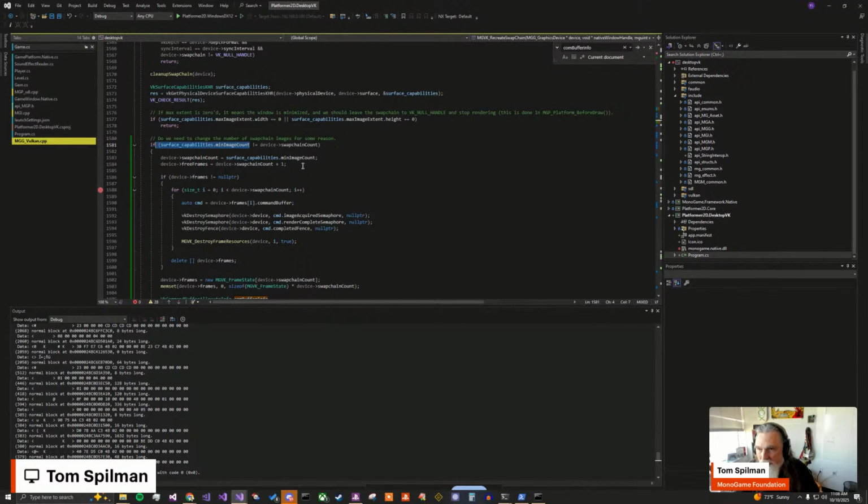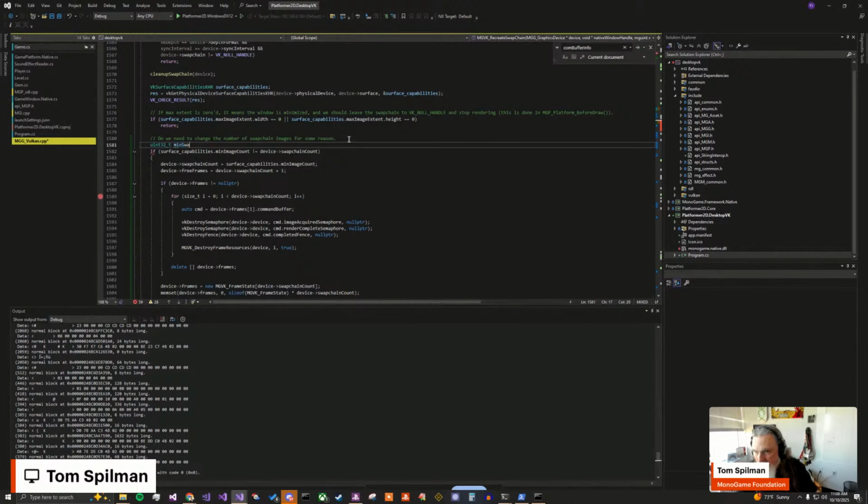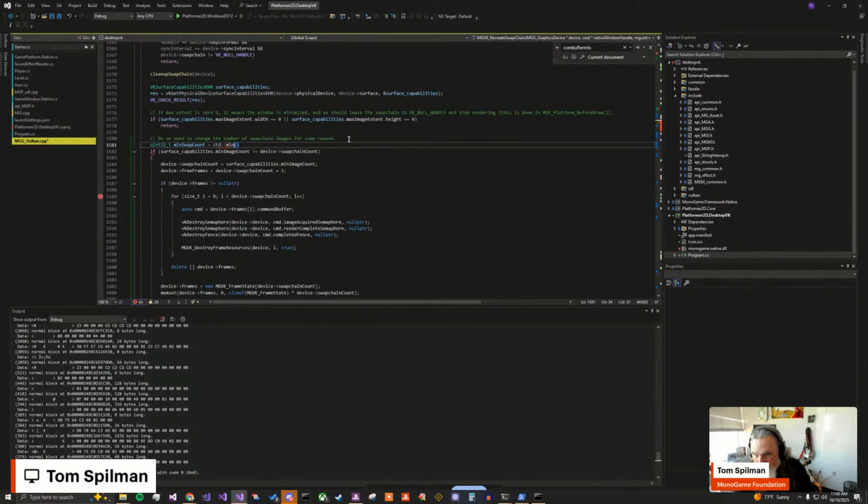Let's do this first. Is this an integer? Let's see, can I use standard bin? Yeah. Max, actually. I'm going to use whatever's maximum of these two.